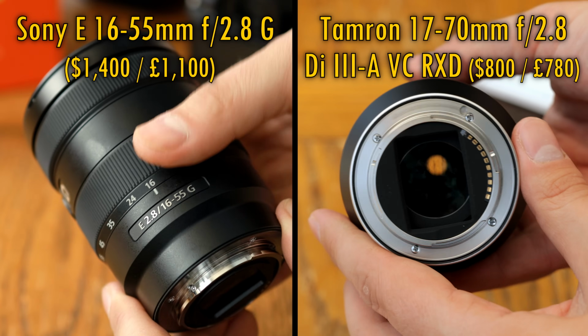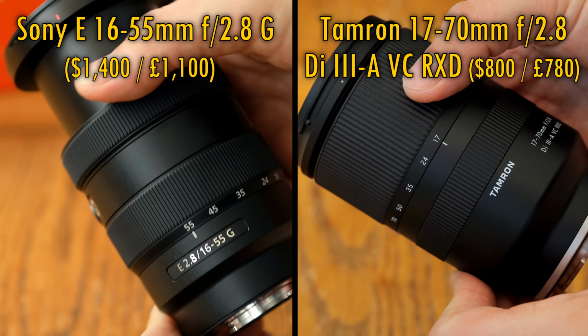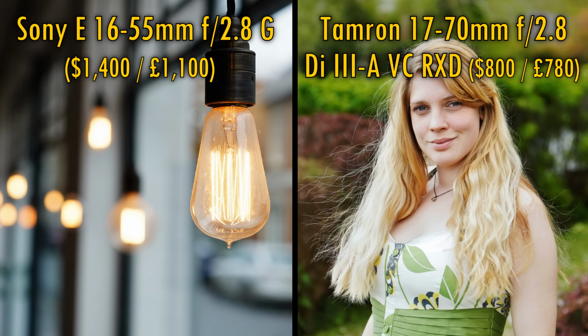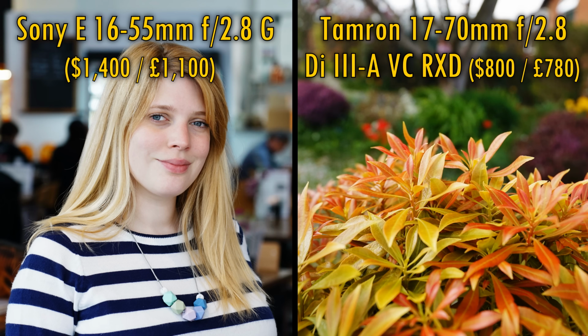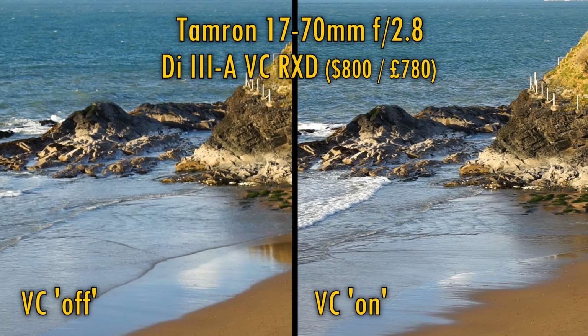Both lenses offer a comprehensive zoom range, although the Tamron lens can zoom in considerably further. They both offer a bright, constant maximum aperture of f2.8, letting in a decent amount of light and potentially giving you nicely out of focus backgrounds. Only one of these lenses offers its own image stabilization system though. Oddly enough, it's the far less expensive Tamron lens.